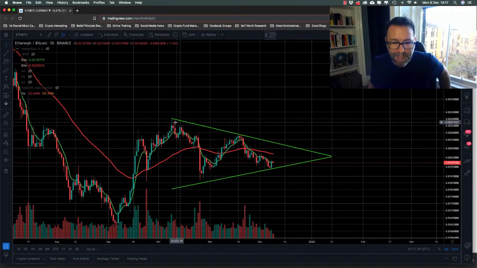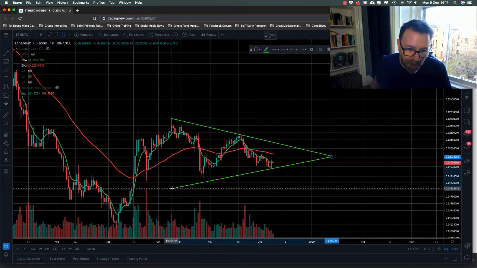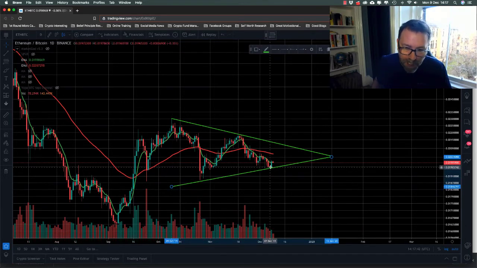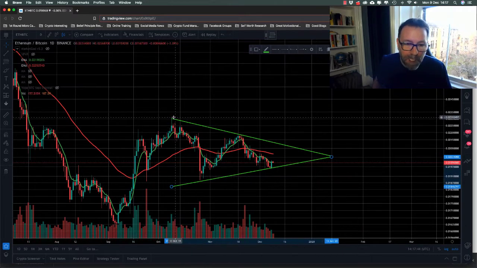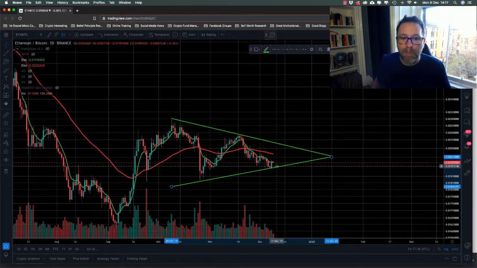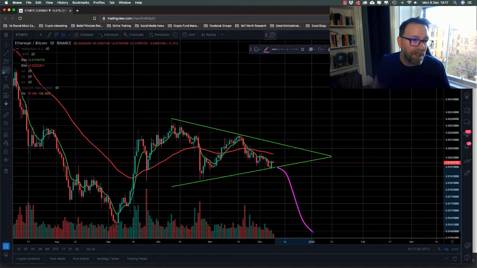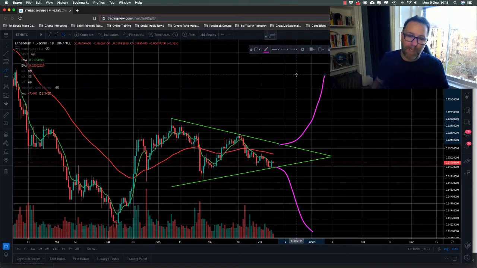So this is on the daily. We've got the symmetrical triangle, just push that up a wee bit, and we've got the 2 touch points here and here for the support line. You've got the 2 touch points here and here for the resistance line, and so we're at the bottom of this symmetrical triangle. Now if it breaks below here, you've got 2 scenarios that could happen. Obviously you could go down further, or if it breaks out of the symmetrical triangle, you could go up the way.